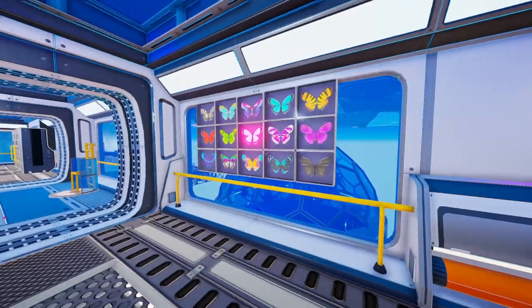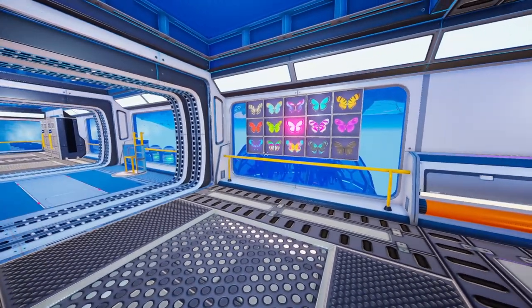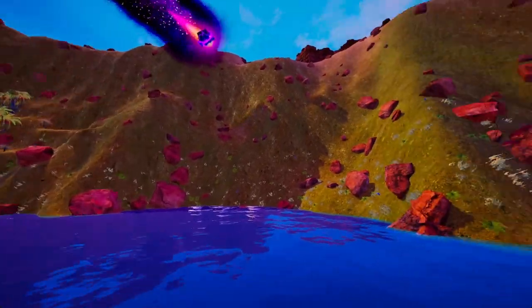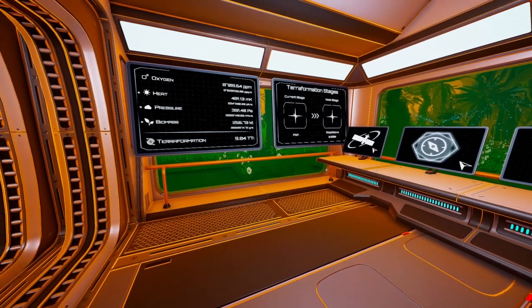We're in the last episode. We were able to find all of the awesome butterflies that were scattered around the map, and we were able to get hit in the face by a giant asteroid. So, oh boy, do we have a lot to do today.